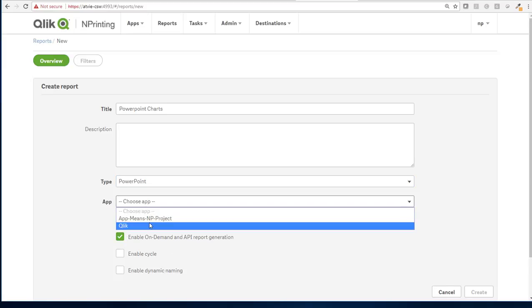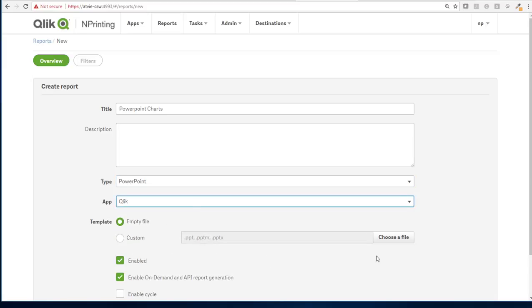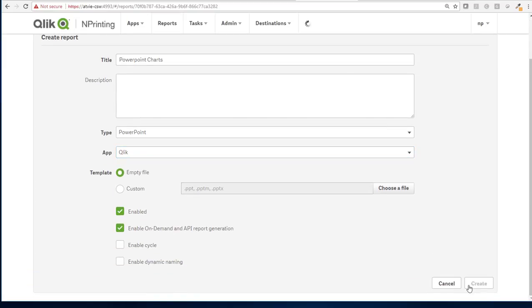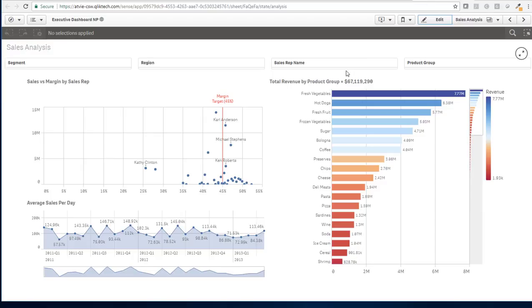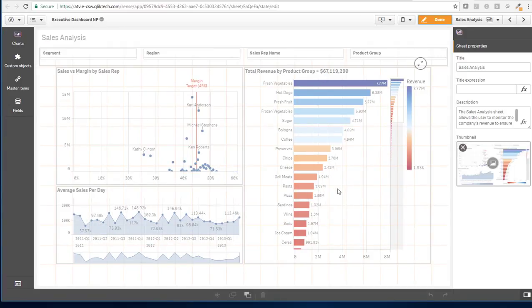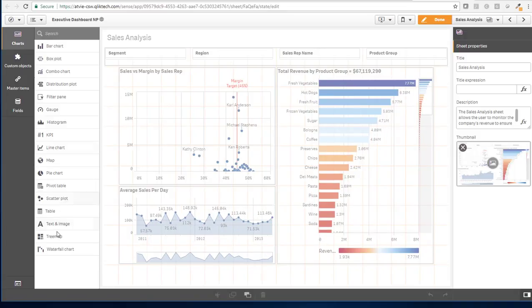While this report is being created, it's worth having a look into the objects in the app which we're going to export, and to note down either a good headline in the object, like here, total revenue by group. If you don't have that and you were lazy giving it meaningful titles, you might want to find out the ID.